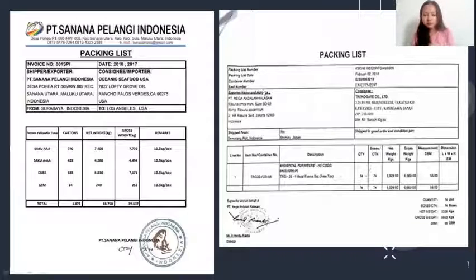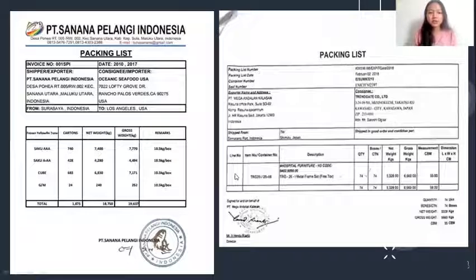Both Sanana and Mac do not mention the vessel or the estimated time of delivery. In this description, it looks more complex than Sanana Company's.